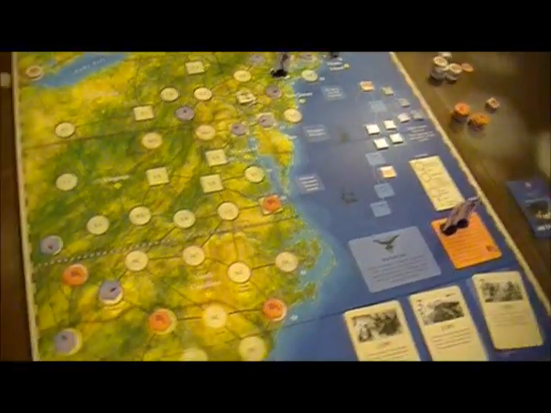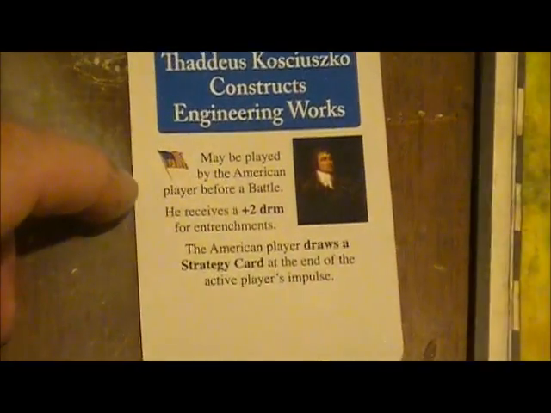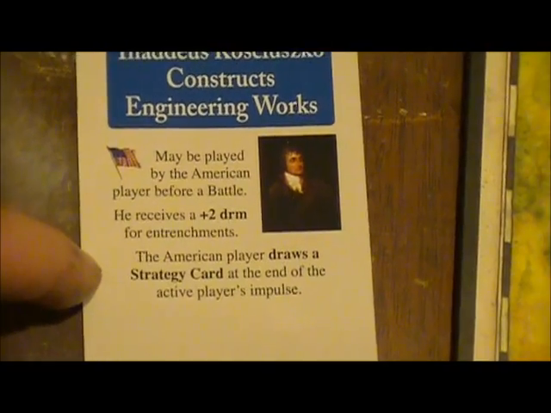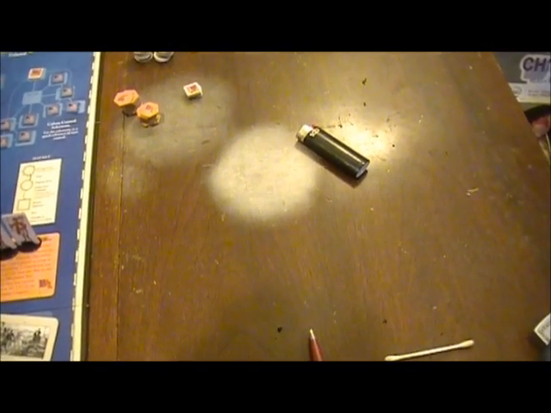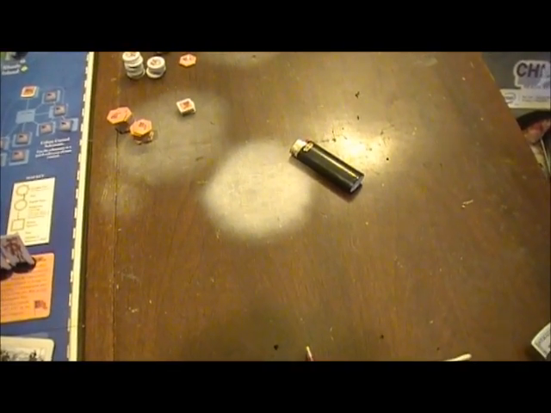The Americans start off with these engineering works. You play them, and they're going to have a +2 die roll modifier to the battle, and they'll draw a strategy card to replenish that. The Brits don't want to destroy it, don't want to throw out the card they have.